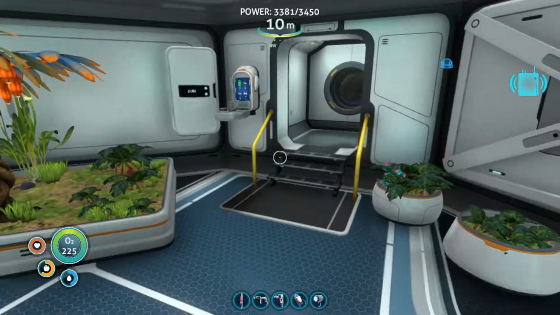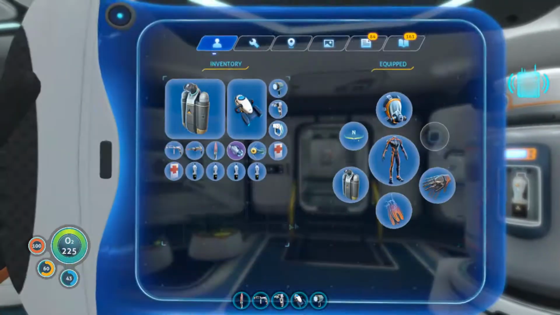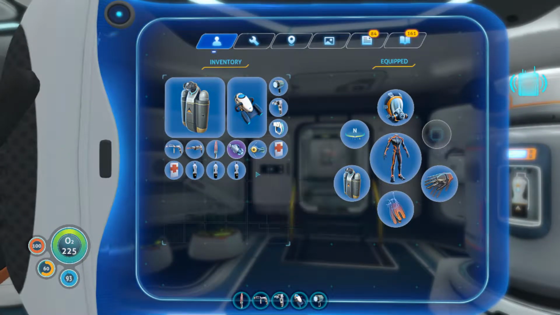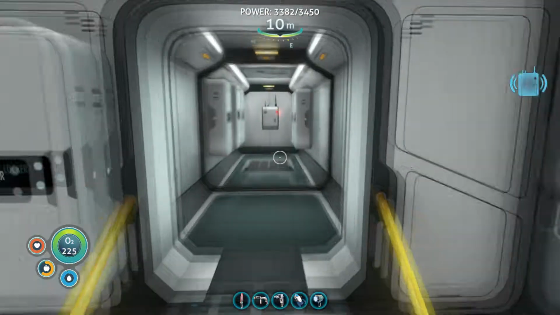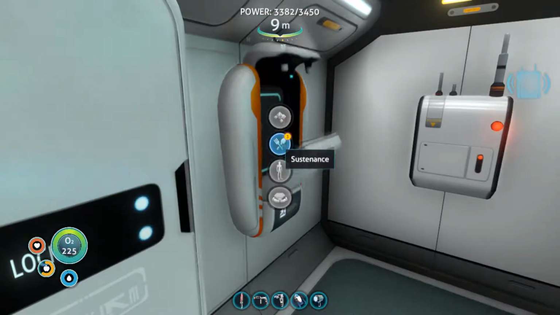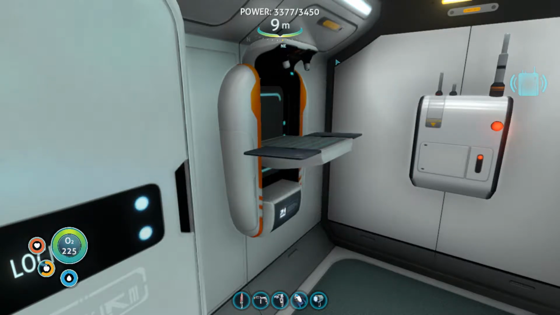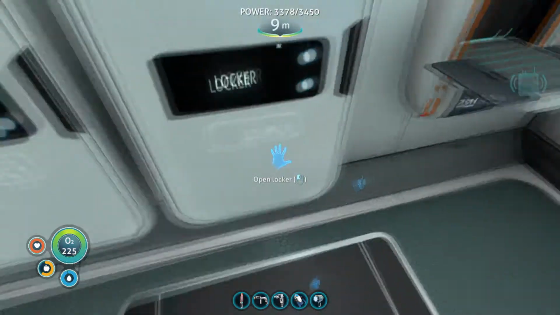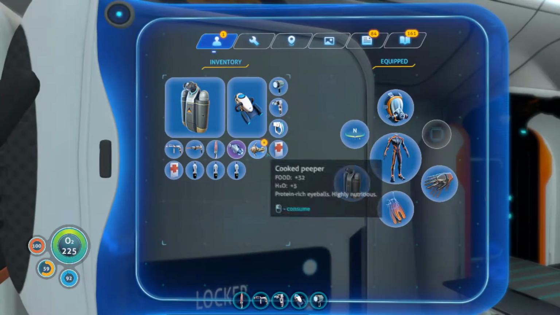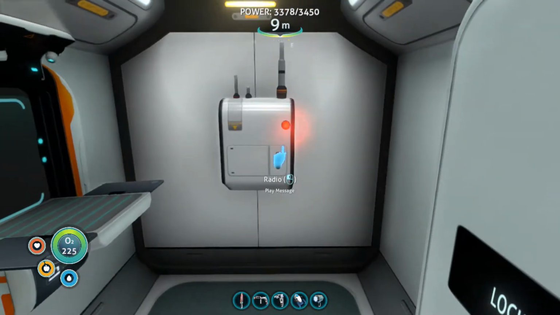Alright, I did some running around and different things like that. I need to drink some water now. Let's go ahead and drink some water. And I have one more fish to cook up. Let's go ahead and do this peeper, and then we'll listen to that last radio message. Cook peeper. Alright, let's go ahead and listen to this radio message.